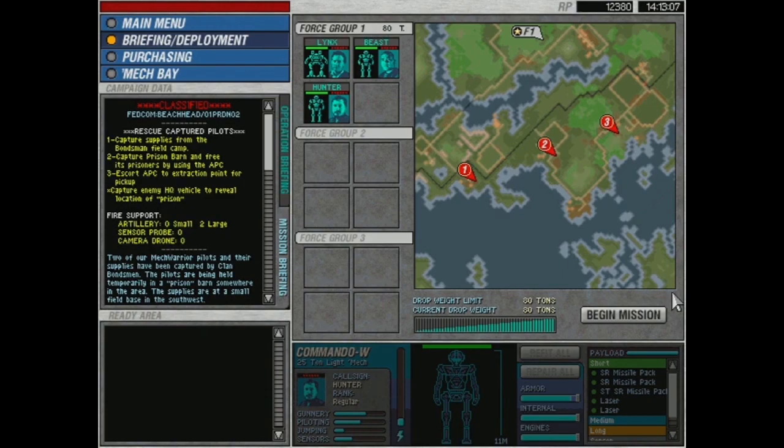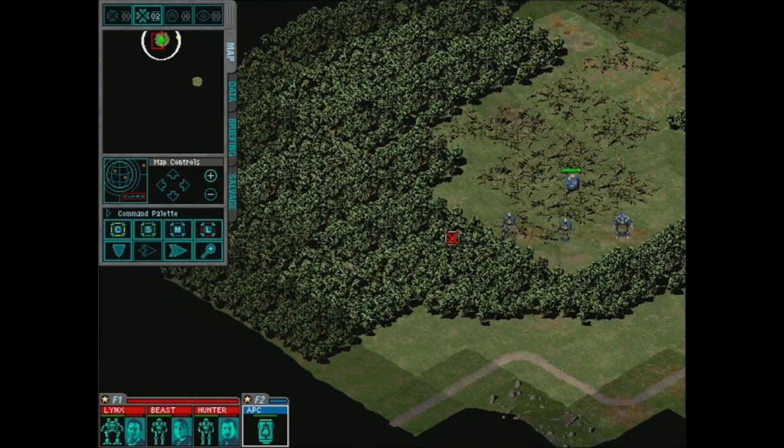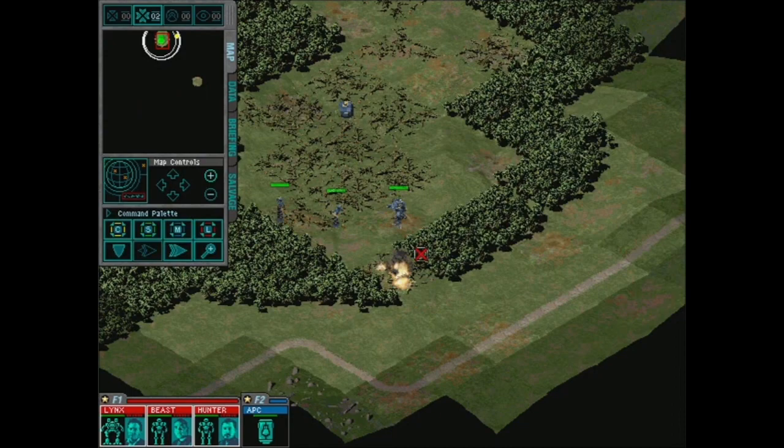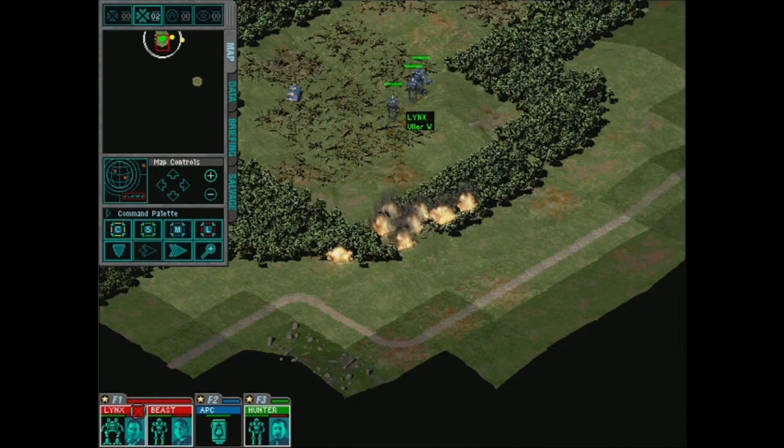But boom, all right, so capture. We're just capturing everything this time around. We got this. All right. Oh, and we have an APC, too. Okay, you are going to stay back, APC. You have command groups down here, so with one key you can select a whole group. You can also assign new command groups, so if you want Hunter to be on his own, he can be the leader of his own group, but I'm going to put him back in with the others.